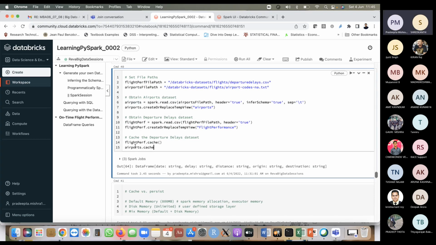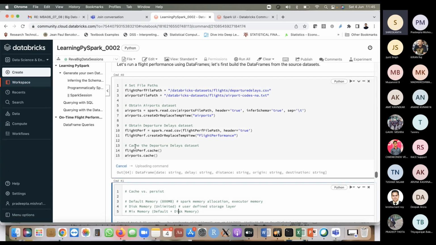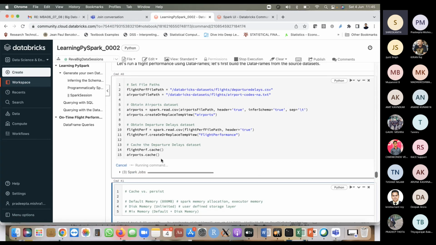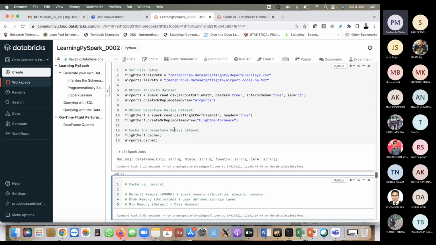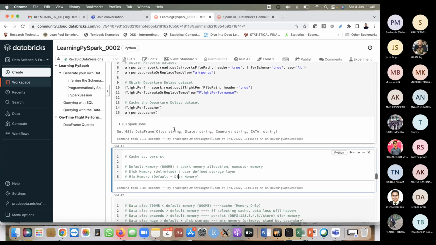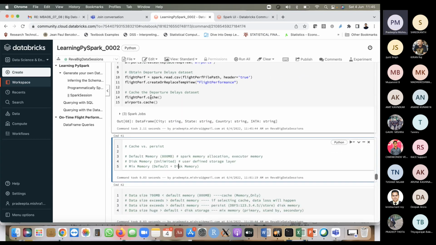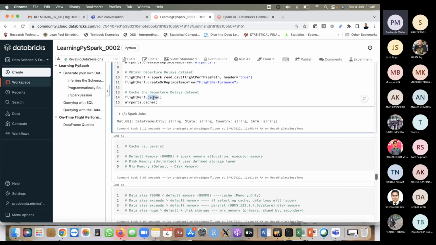So here we are not checking for persistence or cache, right? We are directly doing a cache, because we know that this data size is pretty small. It can easily fit into memory. That's why we are not doing persist. See, persist and cache both will work in a similar way in this case. If I just do persist also, it should work.